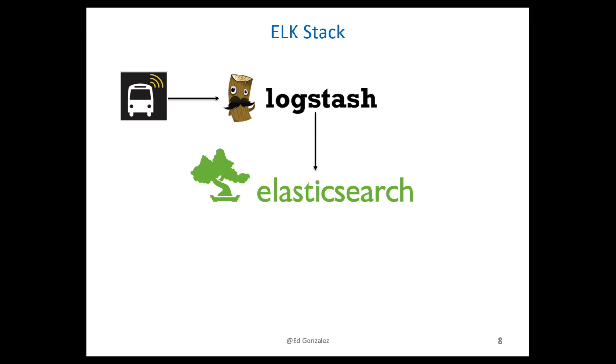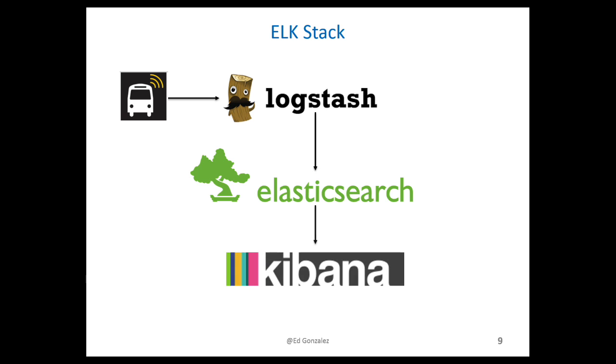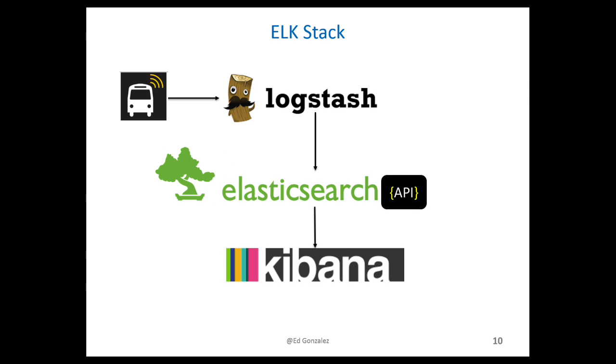Elasticsearch is a search server based on another product called Lucene. It indexes and stores data as documents in a somewhat schema-free JSON format. Finally, at the end of our pipeline sits Kibana. Kibana is on top of Elasticsearch and allows us to explore the data using queries and a set of powerful visualization tools. Elasticsearch also provides a very rich RESTful API that we can use to query, update, and index our data using JSON over an HTTP client.